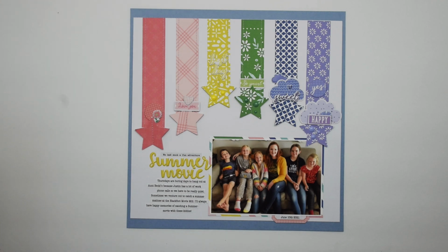All right, last but not least, I have this project that is probably my most recent Hip Kit project that I will have shared at this point. This one I honestly really struggled with. My son passed away on the 4th of July in 2018, so I don't really have the photos or the story or the desire to do like a 4th of July celebration project.